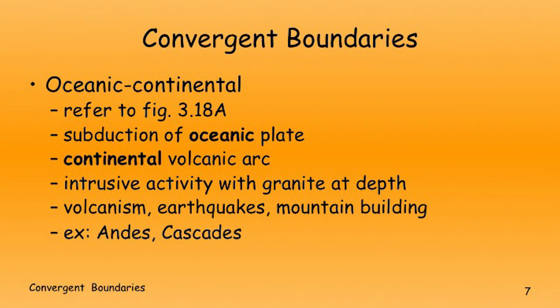And you have mountain building because of the compression process. Examples, active examples of convergent boundaries that are oceanic-continental. Well, one is very close to us. It's the Cascade Range of Washington, Oregon, and Northern California. Okay, so the furthest south volcano in that arc is Lassen Peak. And then the Andes Mountains of South America. So the Andes Mountains are pretty much all along the west coast of South America, and they are created because of this oceanic-continental convergence, and they are characterized by volcanoes.